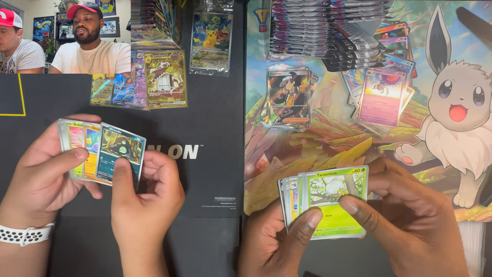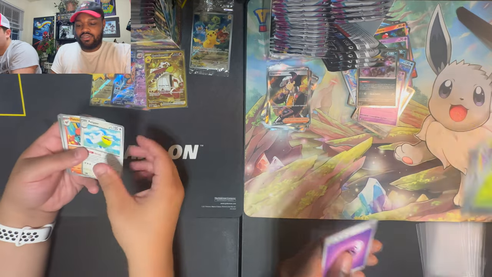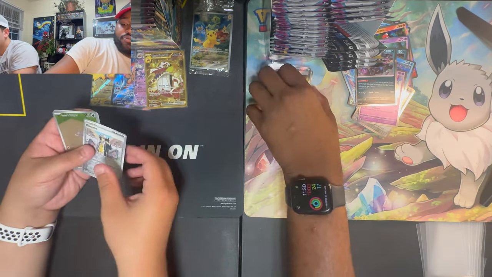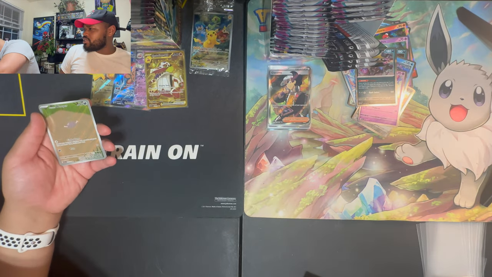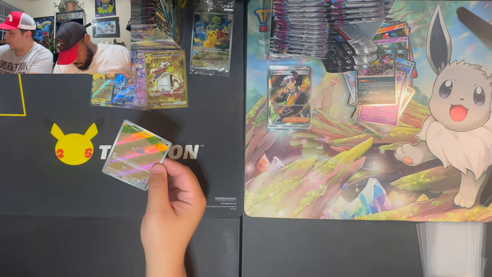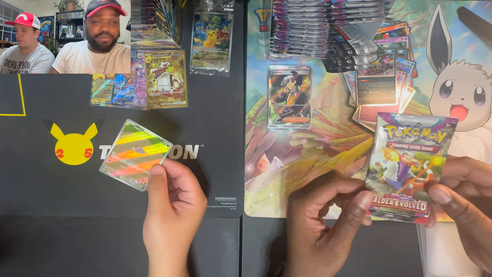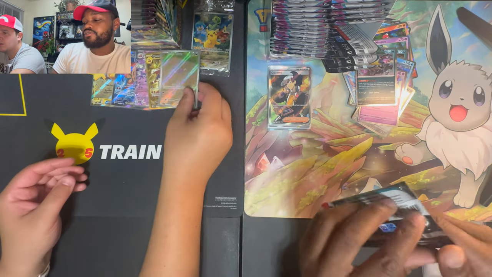Oh, Wooper! I saw something back there. It was a Wooper! Nothing on this one. So, for those of you who don't know, with Paldea Evolved, you're guaranteed one holo, love that, and two reverse holos at least out of every single pack. I want to squeeze. So the pull rate's a little bit different than what it used to be, pre Scarlet and Violet or pre Silver Borders.